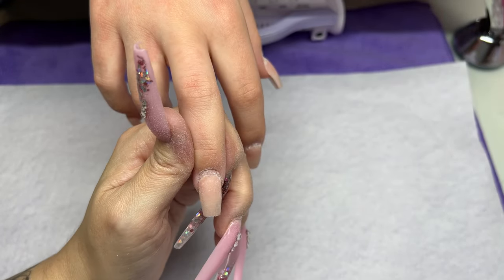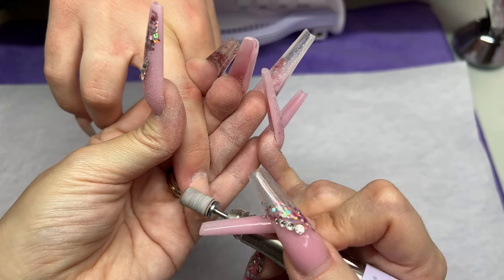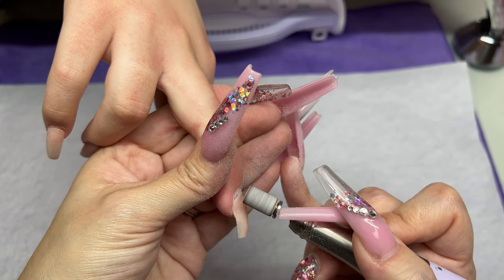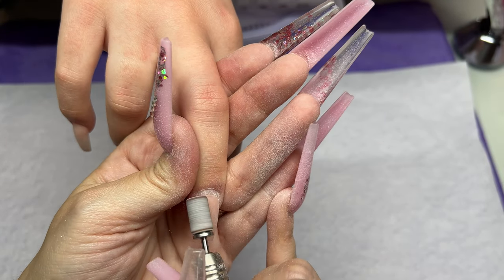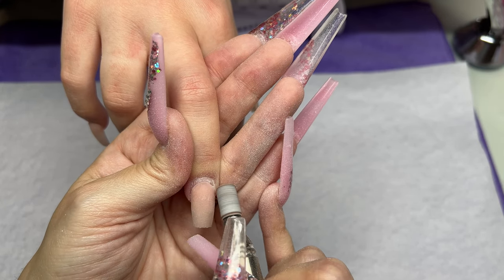Because it's important to keep the e-file flush, but you see how I'm going behind the lifting and the e-file is angled slightly. You want to make sure you're staying on the acrylic because it could hit the natural nail and thin out the natural nail. So you want to avoid doing that when you're getting rid of lifting.